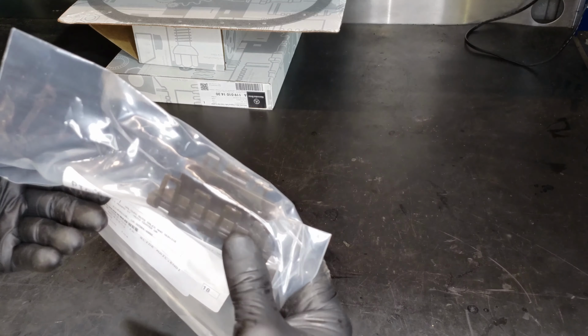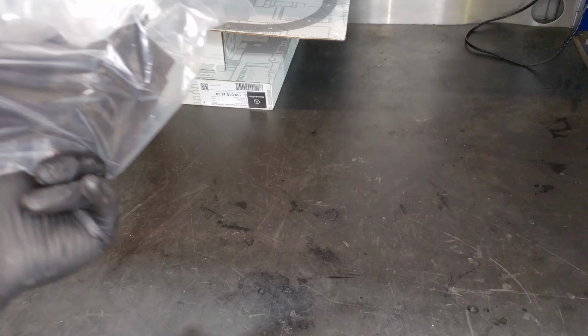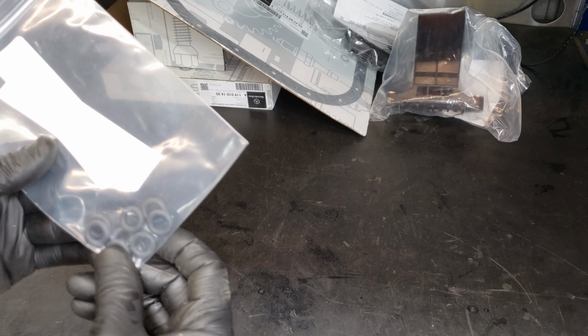And here's one of the timing cover guides. You can see that in there. There's one of them. There's a big one right there. That goes on, I'm not sure which side that goes on, but that's one of the big ones. There's a bunch of O-rings. Not sure what those are for yet, but those need to get, possibly fuel injectors.